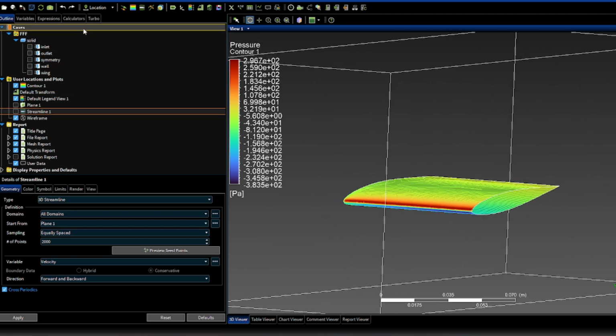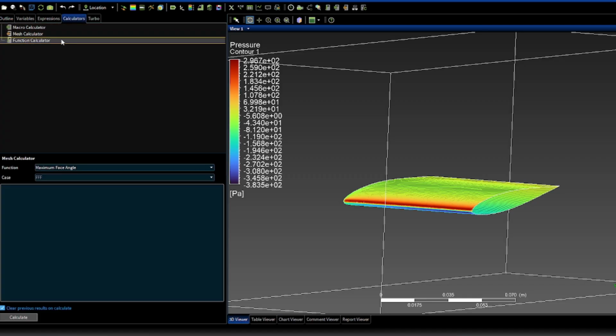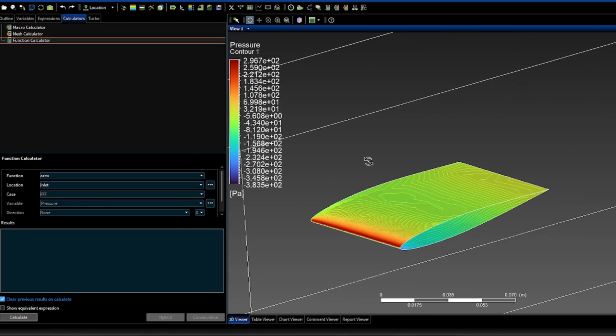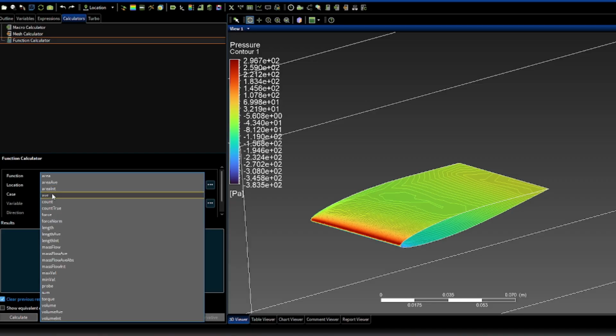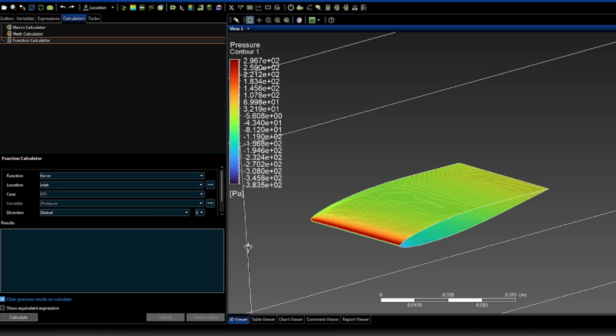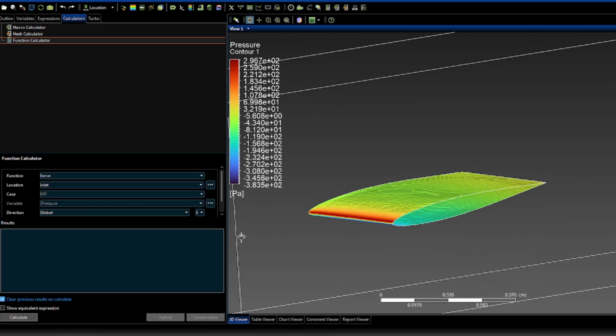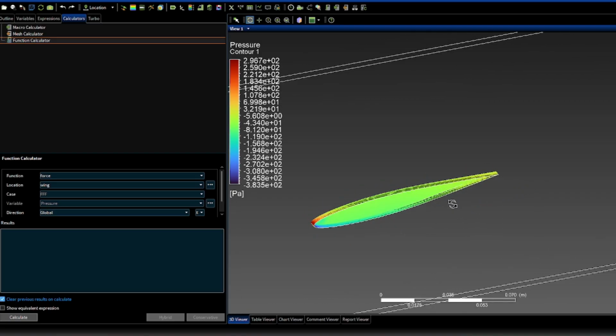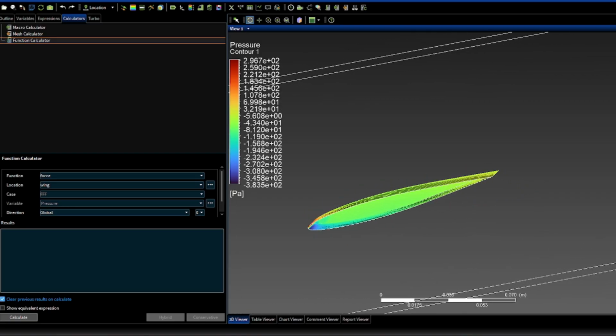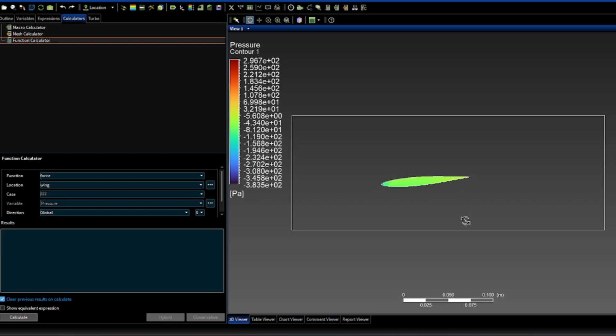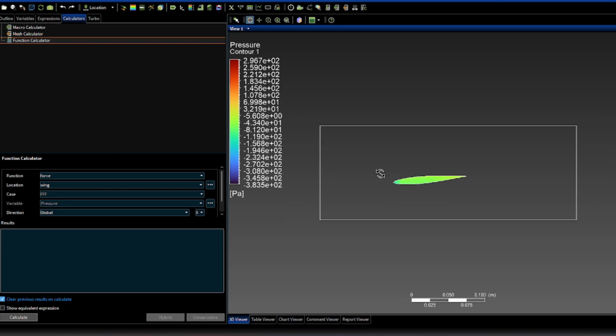the lift coefficient. You will come to calculators here. We will click and we will come to function calculator. Double click and we will select function force for calculating the force of the coefficient. We will select our wing on location, and now we are gonna change our directions. To calculate the drag, we are gonna look first for the axle that is crossing all this straight line.